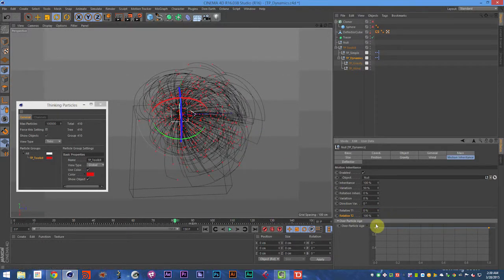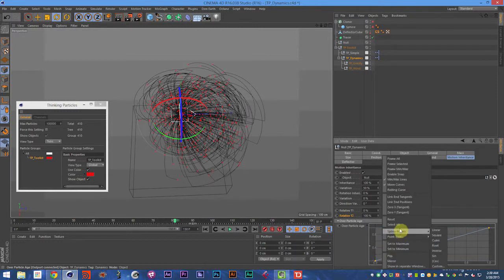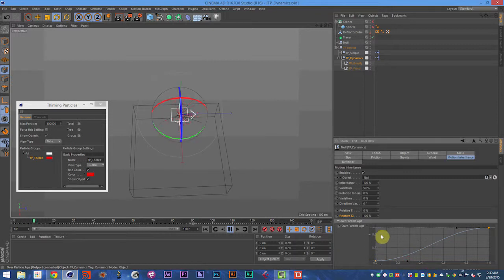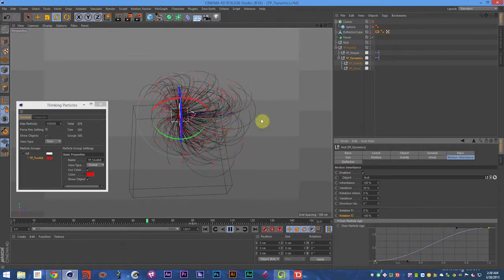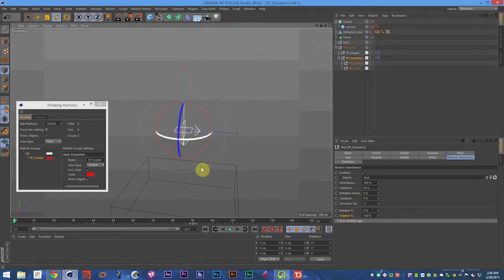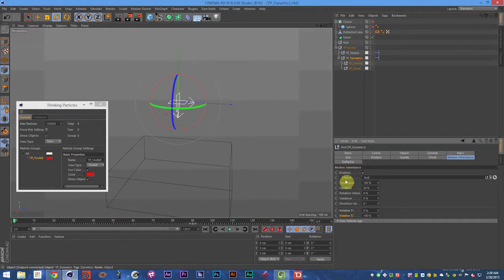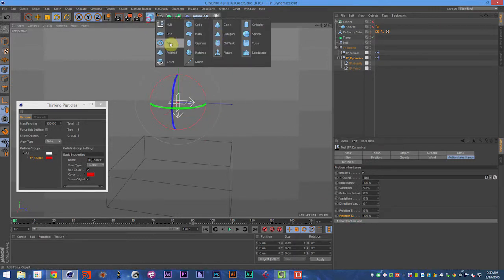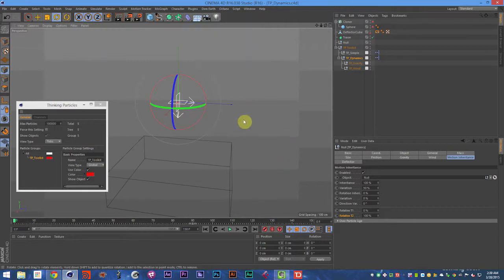edges. But if you want it to inherit that over time and have kind of an easy ease into it, you're going to want to use the overparent age. So it will ease in and have a softer control over it. And it will take in those particles and inherit the velocity. In this case, it's spinning an object, but it can also be applied to a motion of an object. So say you're emitting particles along with a sphere, and that sphere moves in and then stops. Well, the particles don't stop. I mean, they would fly off of it, right? That's velocity inheritance. That's what you can use the inheritance for.